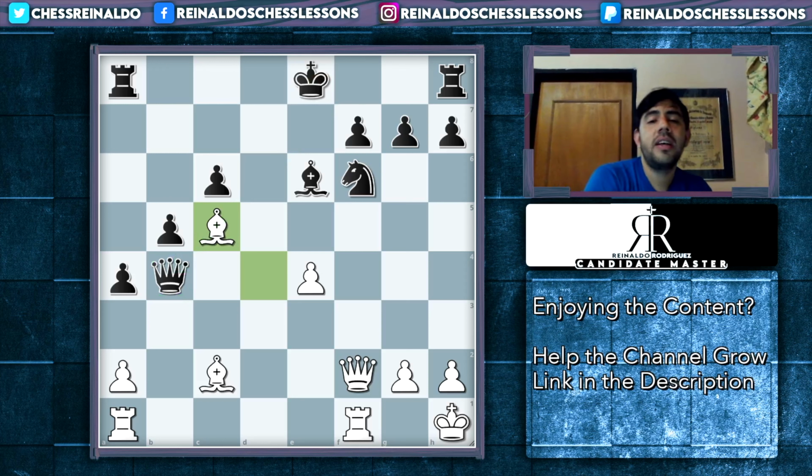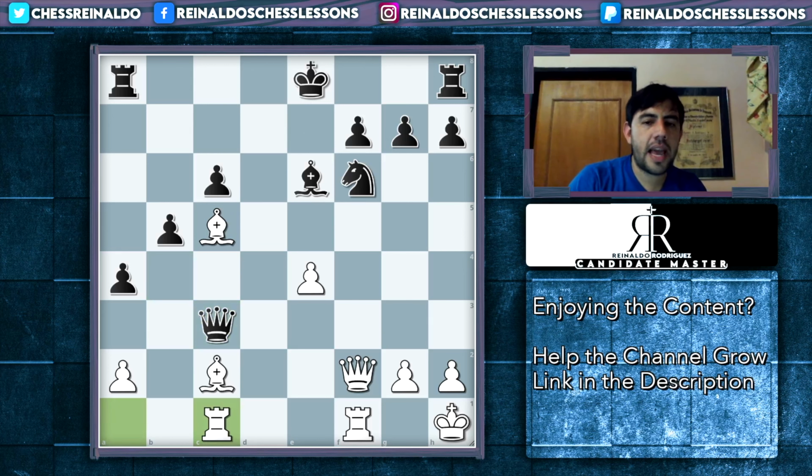So now it's going to be really hard for black to complete the coordination of the pieces. The crazy thing is that, according to the engine, the position is balanced, but this is extremely difficult to play for black. So queen c3, rook ac1, all the pieces playing, rook da, and now bishop b1.